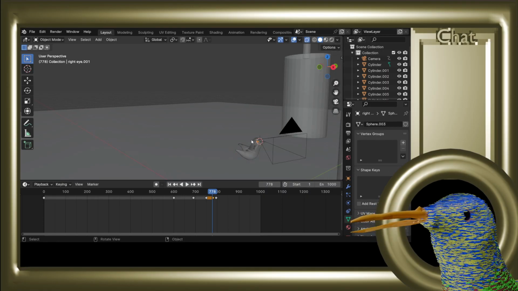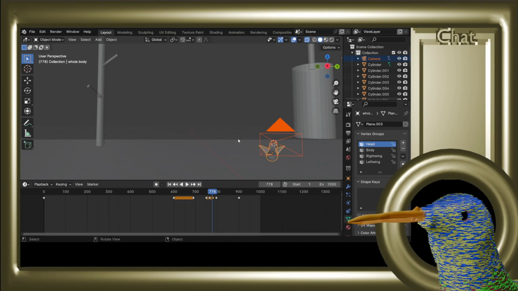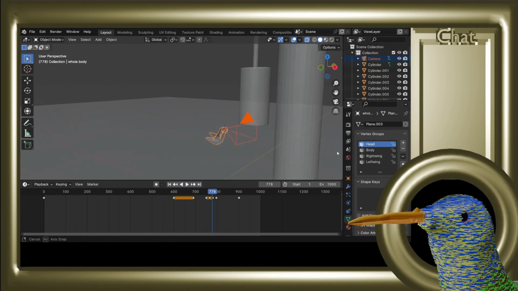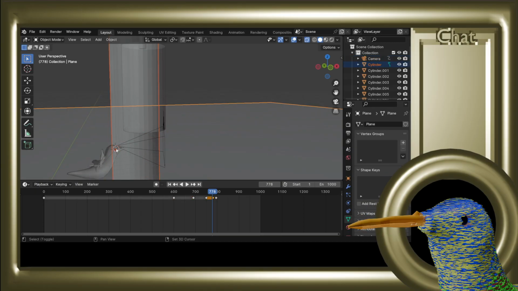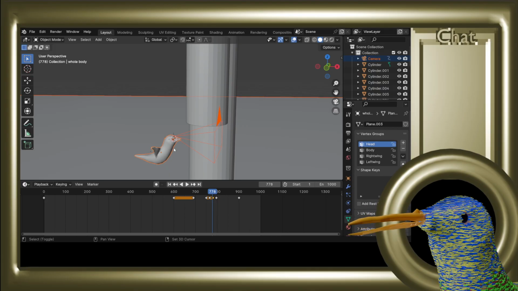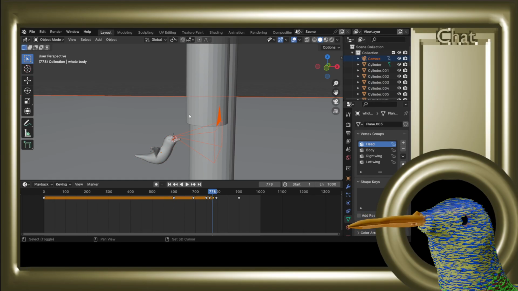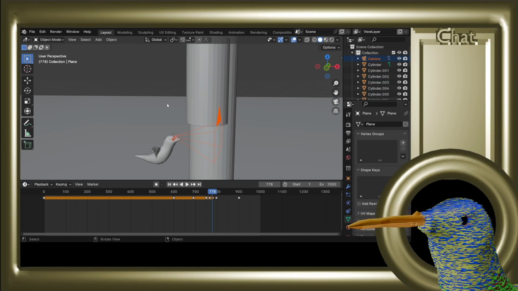I had to select them to position the camera, not to... I forgot to deselect them. Piss off. Can you deselect the bird for me, please? Okay, so here, we're actually looking at the eyes.